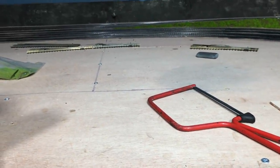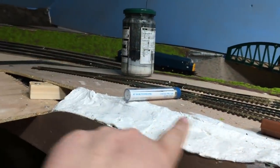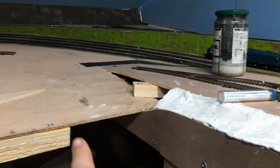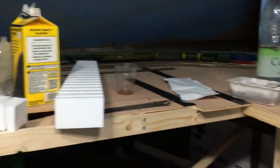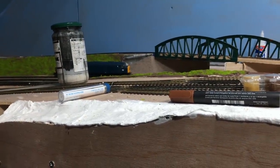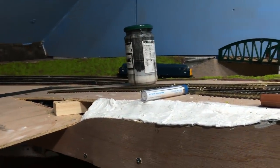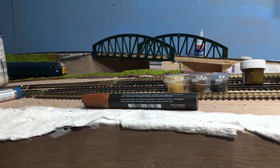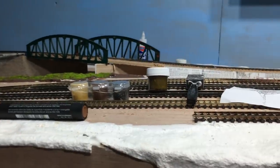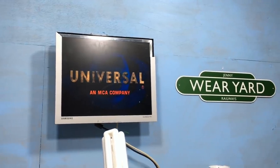If I want to cut out for a turntable I obviously can't cut where those cross members are, so a bit of thought's going to have to go in around here. As the yard spreads out the space available gets less, but this is where I envisage the motive power depot to be. Still got to build this line round here and it'll probably go over the top of this shaper sheet area, then come around this side of the MPD. This area here is as much a mystery to me as it is to you guys. I'll have to salvage some shelving from the shed - take down shelves made of the same plywood used for the baseboards and recycle it. At the moment I'm all spent up, so I'm going to take things easy and get to work.